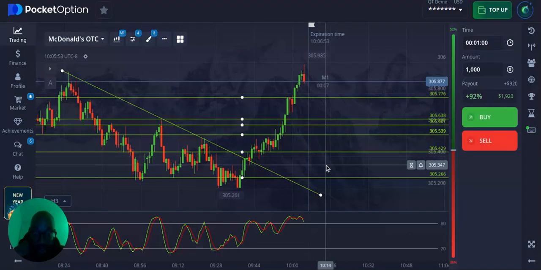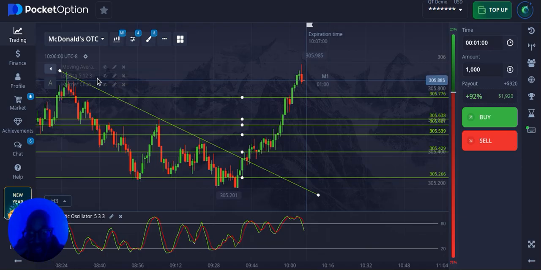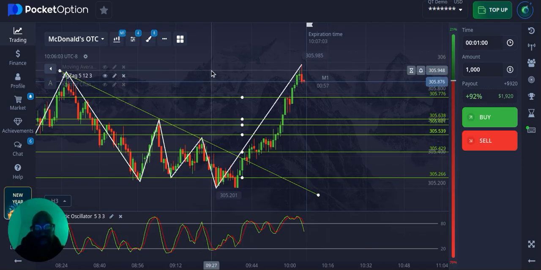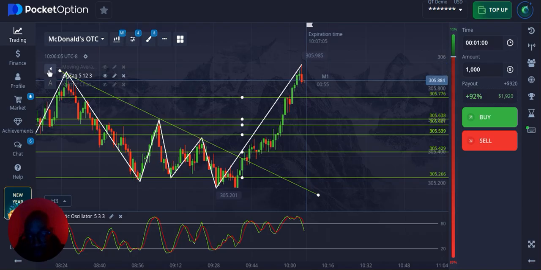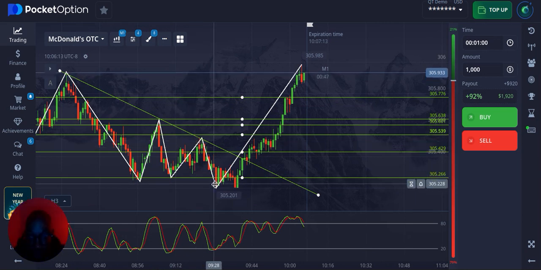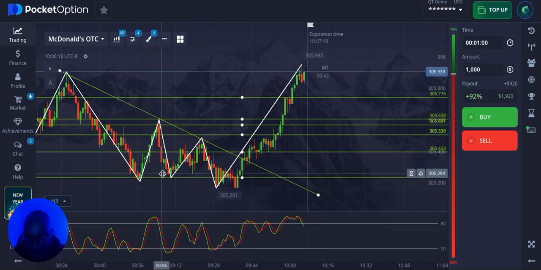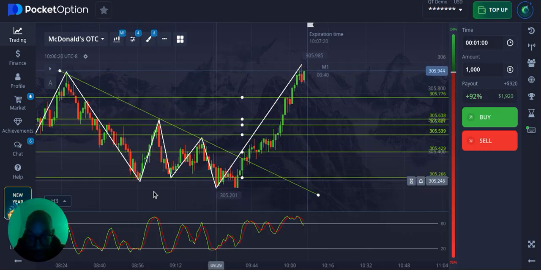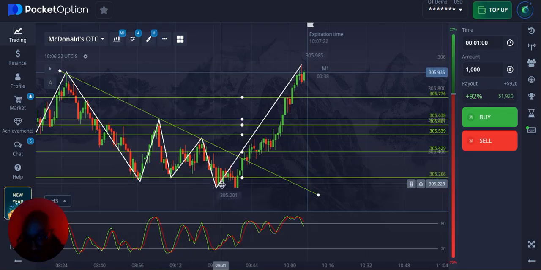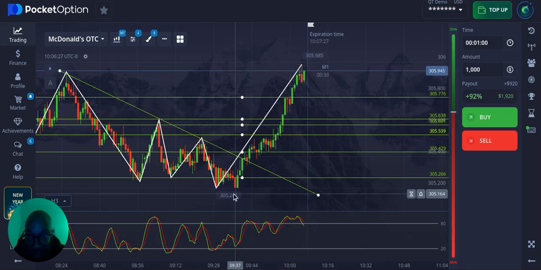And then to talk about the break in structure, okay, we were going, let me put the zigzag back on, because I like how the zigzag basically paints the structure out for you. We're going down, up, down, up, down. 1, 2, 3, as far as this area has been hit about 3 or so times. You can kind of see where a reversal would take place for a strong buy.